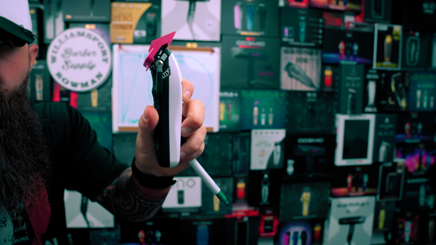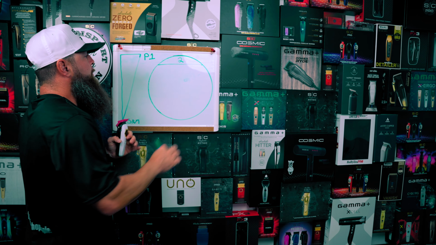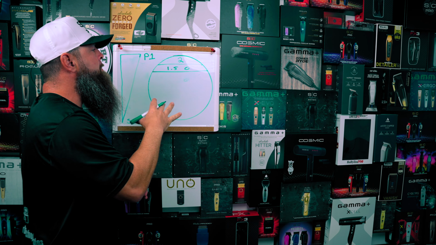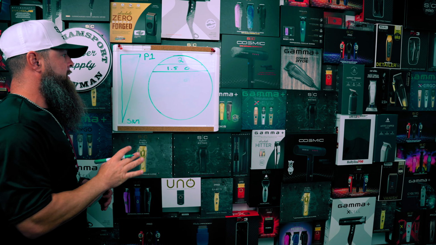We are going to open it. Open is going to leave the hair longer. Closed is going to cut closer. So we're going to put a 1.5 open. You can cut all the hair on the bottom and stop before you get to that number 2, and you'll create something of a blend, all right?